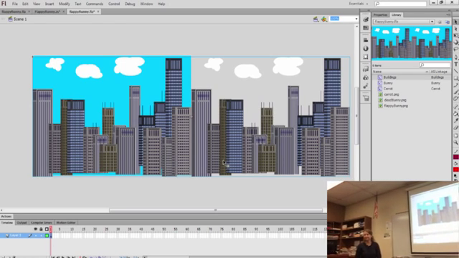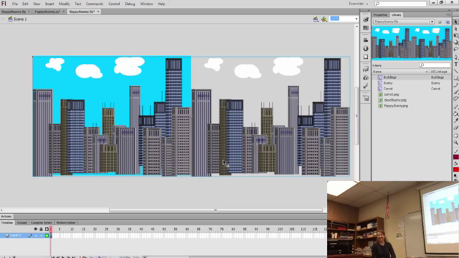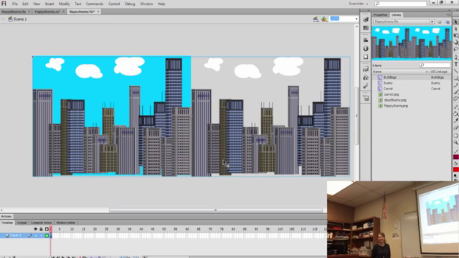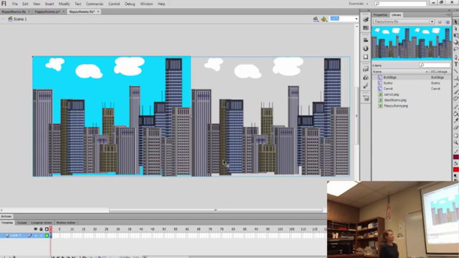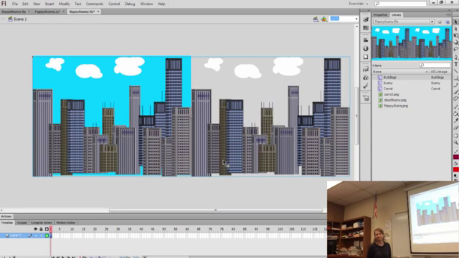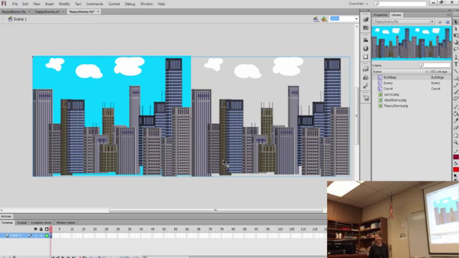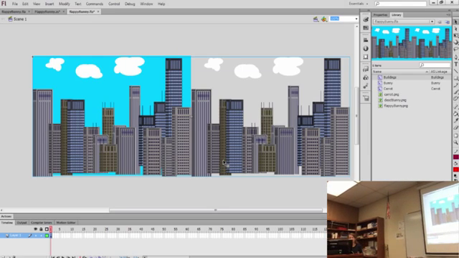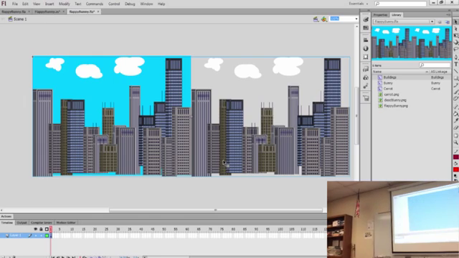I debated whether to give you this, but I think it's a good learning experience to learn how to do this background, so that way you can redo your background with a different background if you want. You won't be stuck with the buildings. Buildings are pretty easy because we're going to use the spray can tool to spray the buildings on, or the Art Deco tool. All right, so let's go to our file.